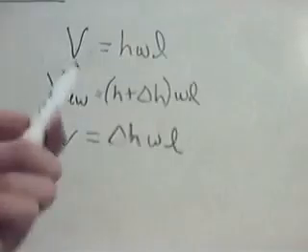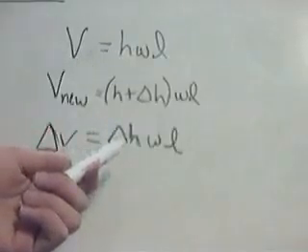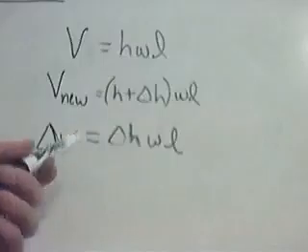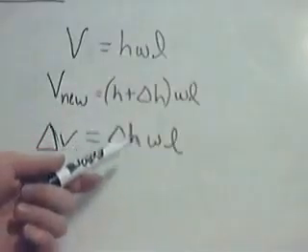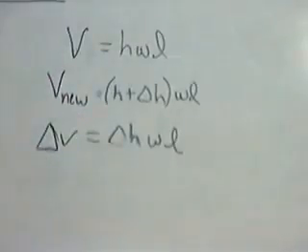So this tells us if we change h by a certain amount, the volume will change proportionally by delta h times w l. And eventually we'll be able to apply calculus techniques to determine how quickly this change occurs, whether it depends on the current size of the box, for example, and all sorts of other interesting stuff. For example, maybe how big the box can be if we have a limited amount of material. And so this is some kind of motivation for why we would use functions in calculus.